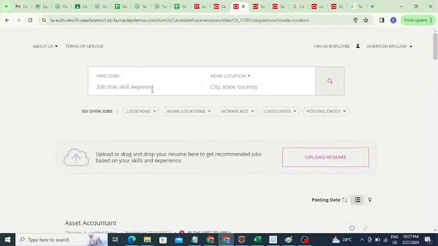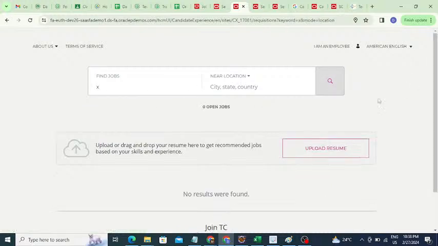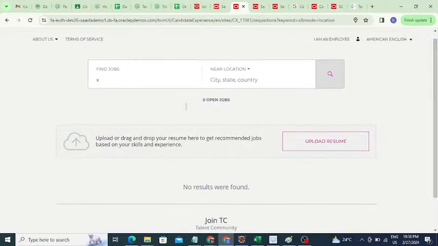So if I search for any kind of job, let's search for this job. You can see for this particular word there are no jobs available.